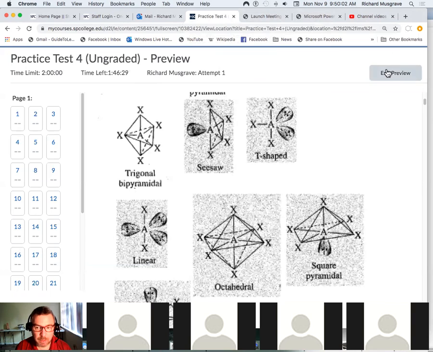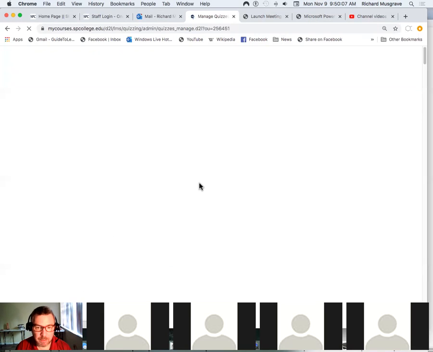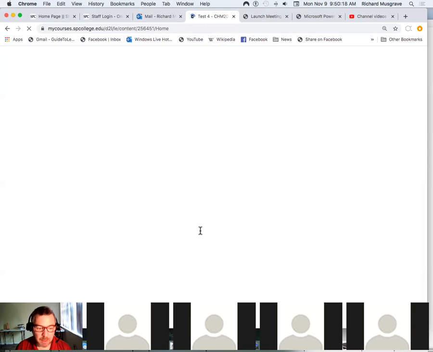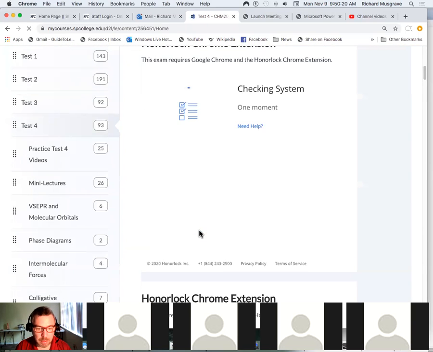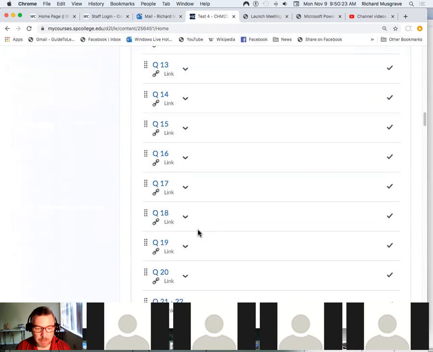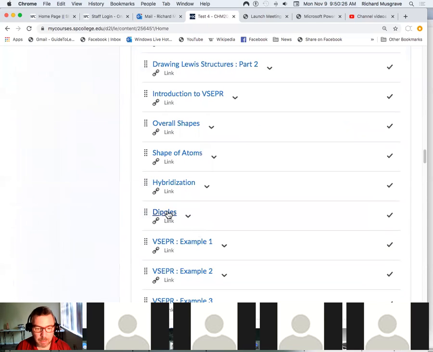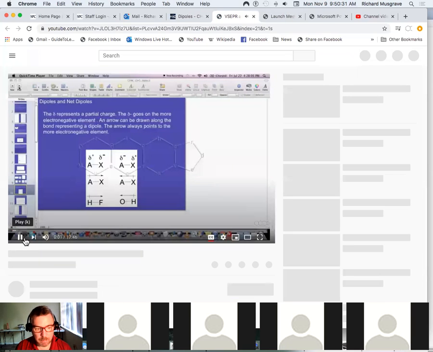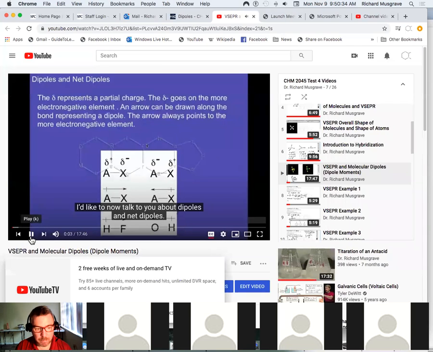is let's go, access preview here. I'm going to show you another one of my videos here, which I think it's a decent video. I think it really helps with the whole visualization of these dipoles. So I'm going to show you a little bit of this. I'm not going to play the whole thing. I'll just show you a little bit of it. I think it's pretty cool. Where are we? Here we are, dipoles. All right, give me a second here. I'm going to change your share here.